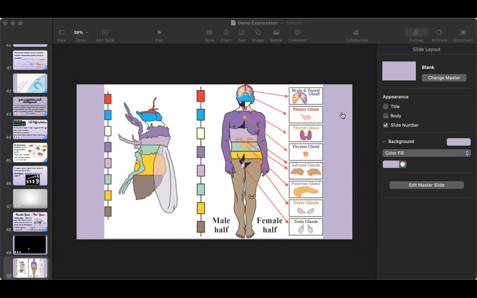So they did this experiment where they isolated the, I don't remember which way it went, but I think they isolated the gene for an eyeball from a fly, and they inserted it into the DNA for a mouse. And not only did the eye develop in the correct part of the mouse's body, but it also developed the correct type of eye, which is insane because insects have compound eyes.